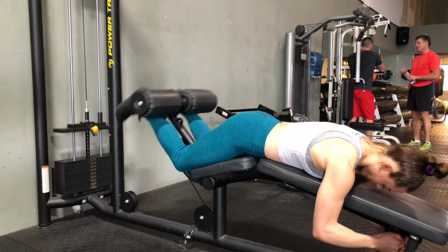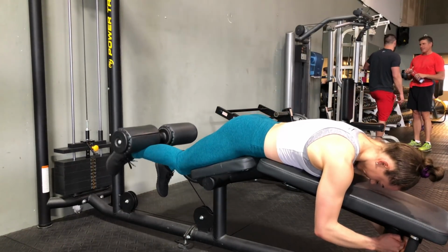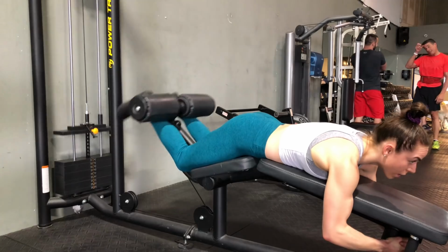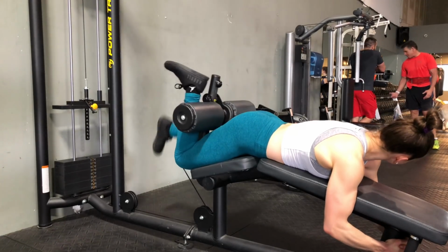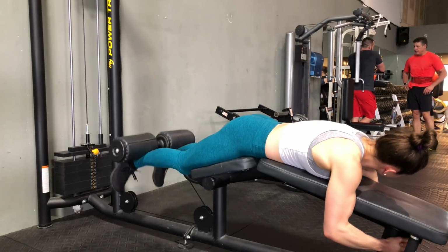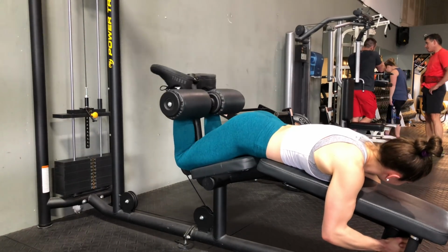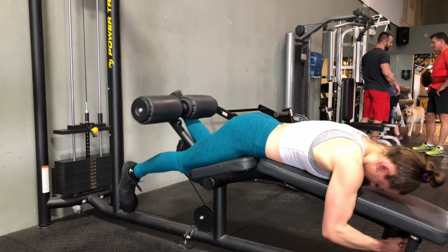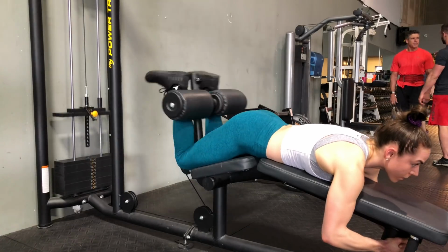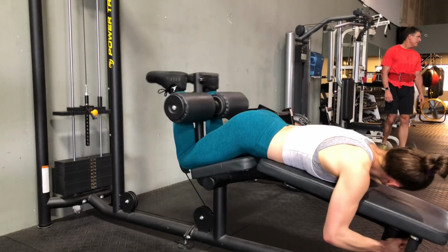So here, the next movement I did was 2 up, 1 down hamstring curls. Essentially what this does is it allows you to overload the eccentric on these. I couldn't do 15 reps with just one leg, but I can do it with 2 up, 1 down, if that makes sense. So I did 4 by 15 on each side, and then I followed these with blood flow restriction hip thrusts, 1 set of 30 followed by 3 sets of 15 with 135 pounds. Those burn like no other.